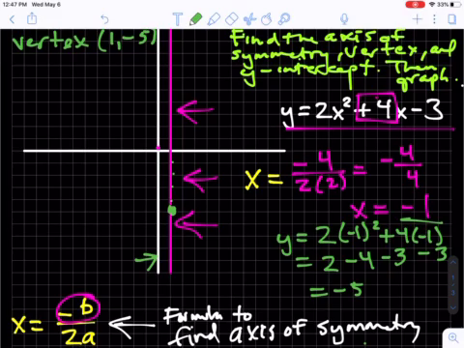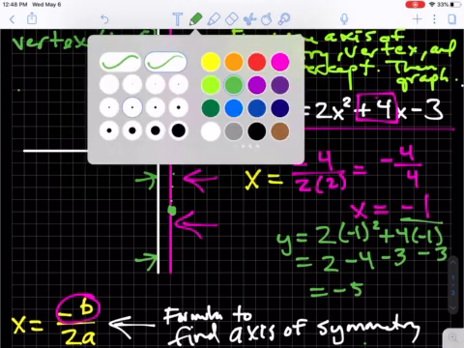So if you want to figure out where it crosses the y-axis, you would look at that and say, well, what is my x-coordinate when it crosses this line? Well, your x-coordinate when it crosses that line is 0. So you just go into your equation, and we'll do that right here, and we'll do it in another color. Let's do it in blue.